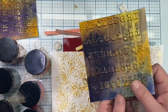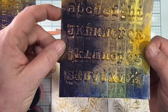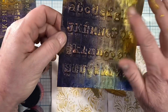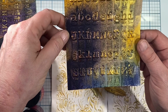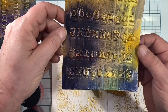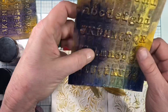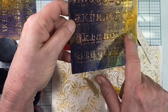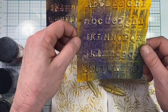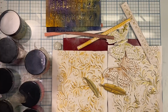These were ones that I did earlier, and as I explained, let me get this up close. I'm not sure if the light's going to catch it or not, but I did these first, and then I sprayed them with the distress spray stains and water, and the mica leaked out, and it didn't completely resist. See, these were all the same color, but it still looks cool. And then this one, of course, nothing leaked out because once you set this, it's on there. It's not going anywhere.